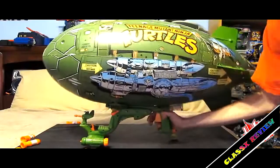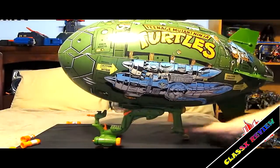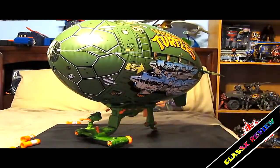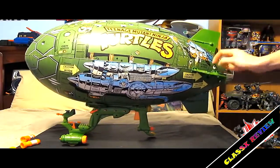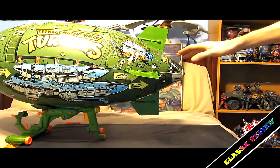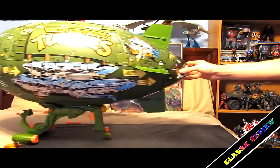So yeah, that's it for the accessories and the gimmicks. It's got wheels, it's got dropping bombs, it's got some support for other Ninja Turtle figures alone. And I guess also other accessories is the fact that it's got real plastic fins on it, as you can see. Maybe it would puncture a hole or something. But the way that they have these attached is very cool. I really like the way this actually came out.